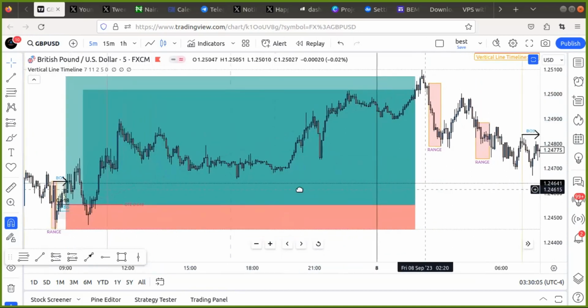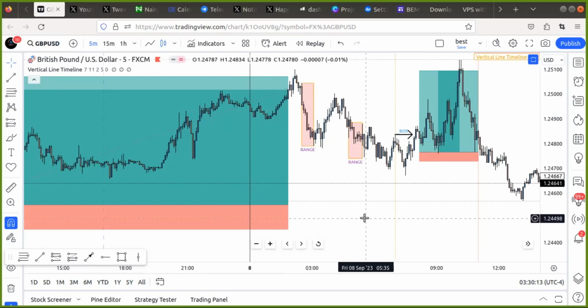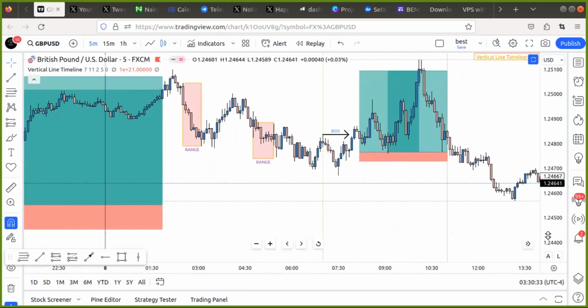And if you can see, on Friday I was also tracking the current market structure using the range. That's the best way I believe anybody can track the current market structure. So if you can observe from here, there was a sweep of liquidity after the opening of my trading session. There was a sweep of liquidity over here, and there was a break of structure. That's just how I simply navigate the market.